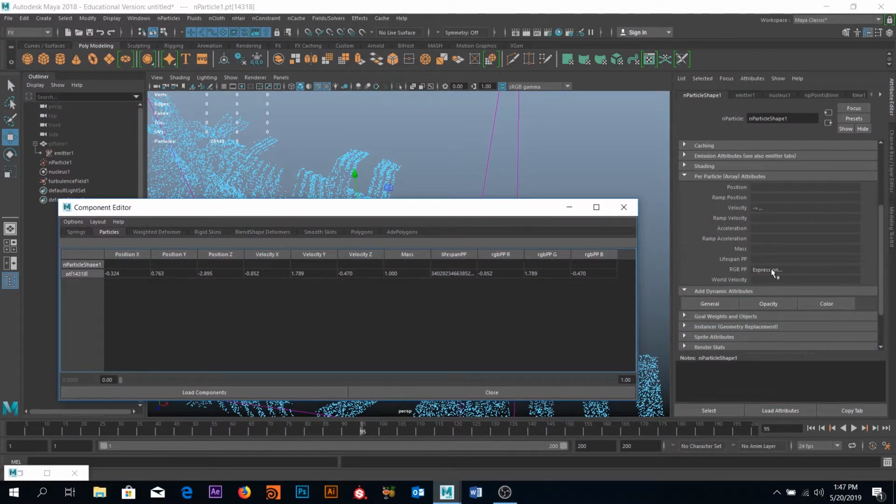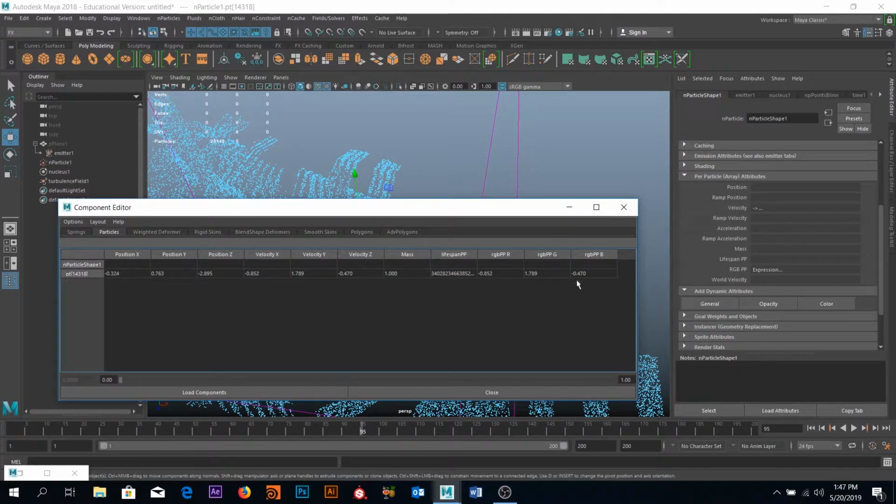So that little expression that we wrote, the RGBPP equals velocity, well, we basically told these numbers to become these numbers. So we essentially took this velocity data right here, velocity X through Z, and we converted that into color data here. And so this component editor is a way to look under the hood to see mathematically, or how things are being hooked up numerically.